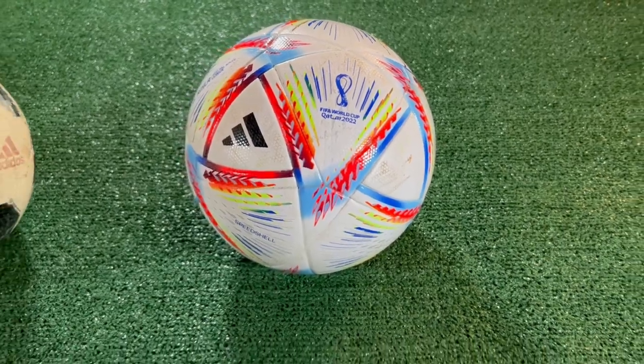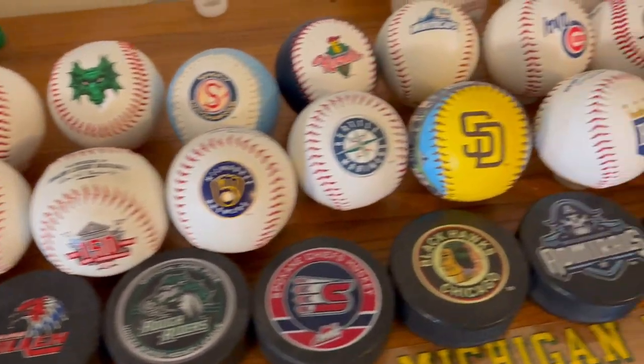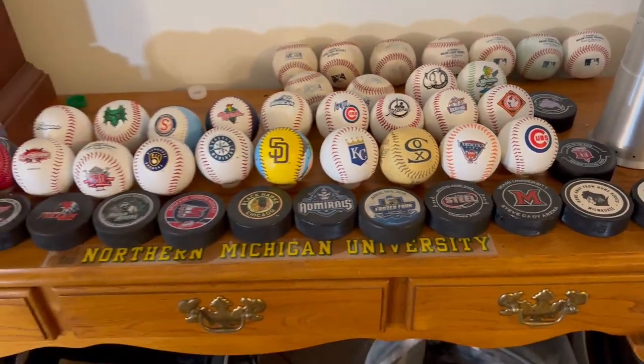I kind of have a tradition — for every World Cup, I like to collect a soccer ball from that year's tournament. However, the issue is that they get dirty because they're balls I actually go out in the field and use. Just have a look at this photo from 2018 and you can see how dirty the ball from 2010 was just eight years later. And since I collect pucks and baseballs from different stadiums I've been to, I really wanted to collect a soccer ball from every World Cup. However, full-size soccer balls really aren't that viable, so I came up with another solution.